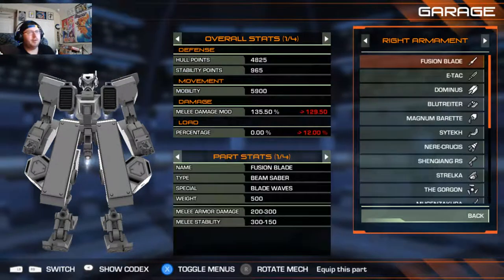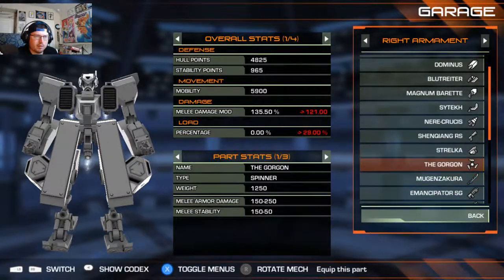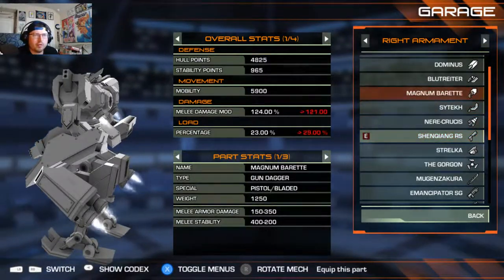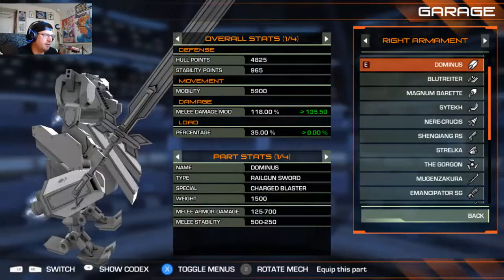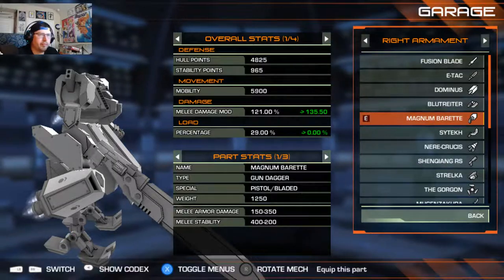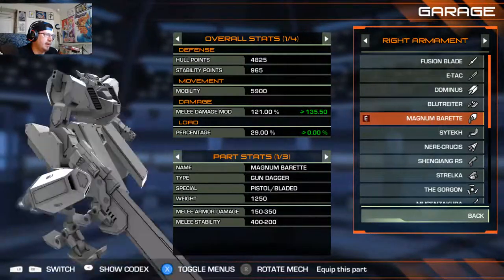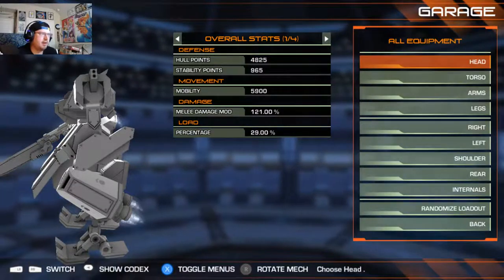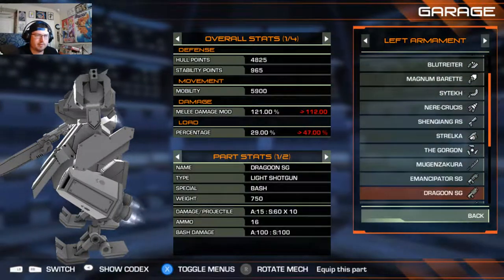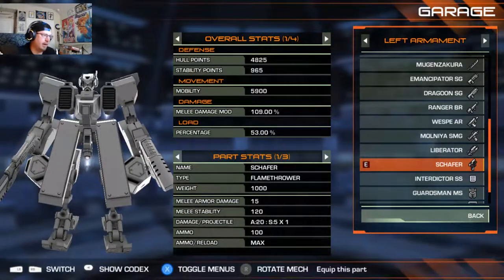Let us do, let's see, right arm. Let's do that gun blade. Is that where we have some kind of a melee too? Alright, this is the gun blade, if I remember correctly. No? Just the gun blade. Rail gun sword, there we go. No? That's it. Gun dagger, that's what it was called. Then we have a melee and shooting. Alright. And then we're gonna have the left arm be a flamethrower. I love the flamethrower. I've fallen in love. Oh yeah. Okay.